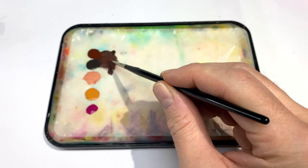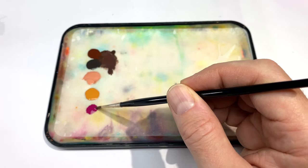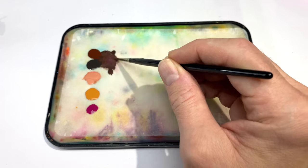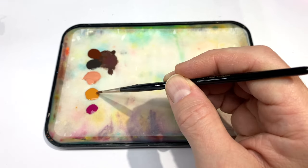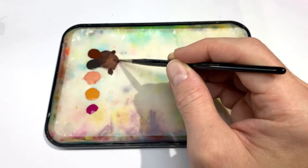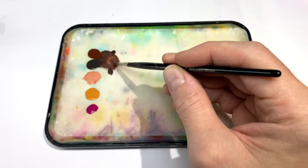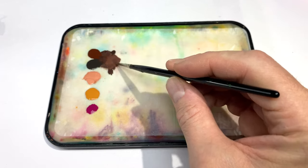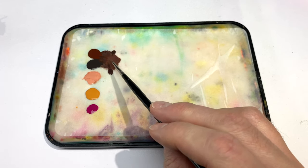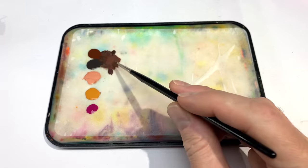If we go back to our wet palette from hell, we could add some laser magenta and some light brown. We're just going to lighten the color up that we essentially already have. Just going to add a little bit more of an orange tone. We're going to start to get towards some of those darker medium skin tones.